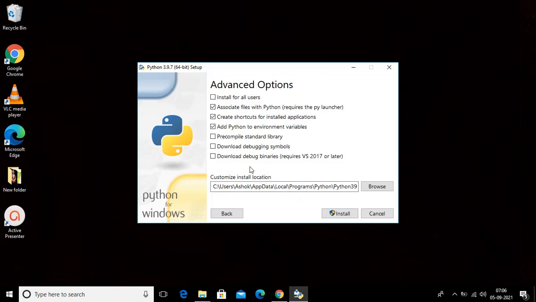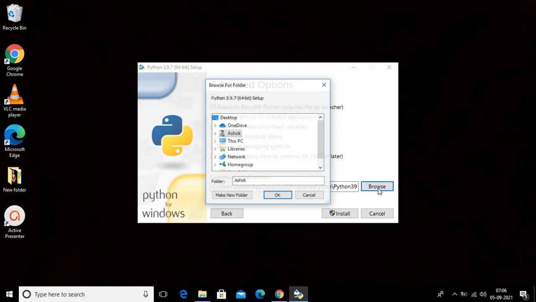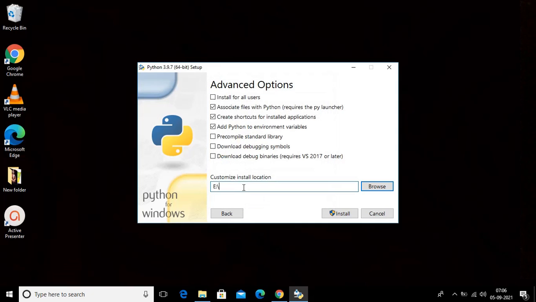Here it gives you an option to install for all users. If you have multiple users on your system and you want to install Python for all of them, select this checkbox. On my system, I am the only one, so I'm not using this option. I will just customize the installation path. I would like Python to be installed on my disk. Here we have only a single folder as a download. So we will write Python, and it will automatically create a Python folder in this drive.